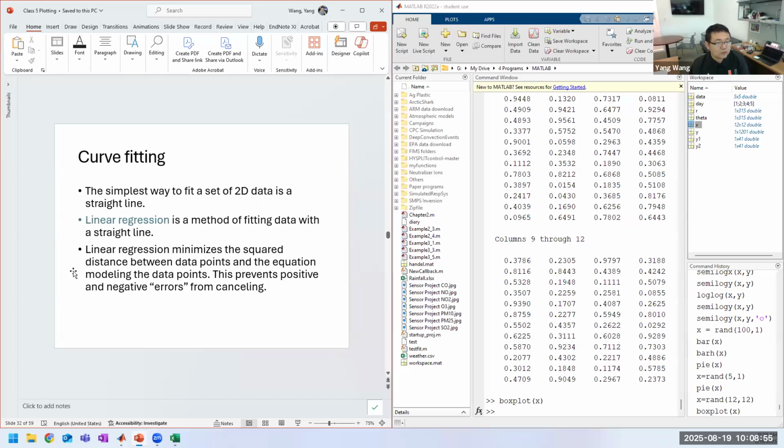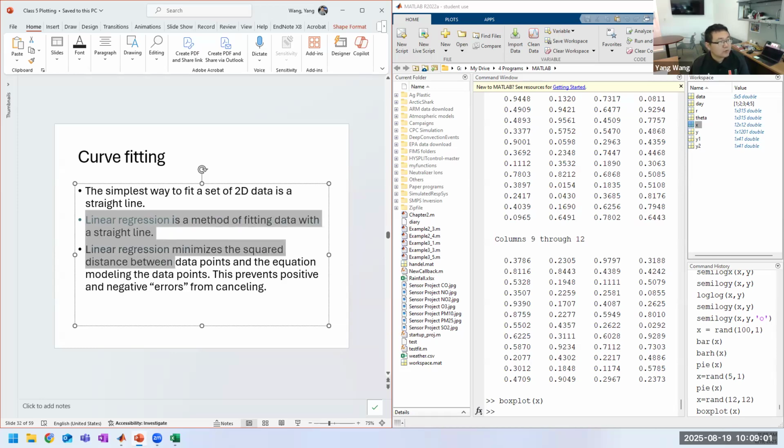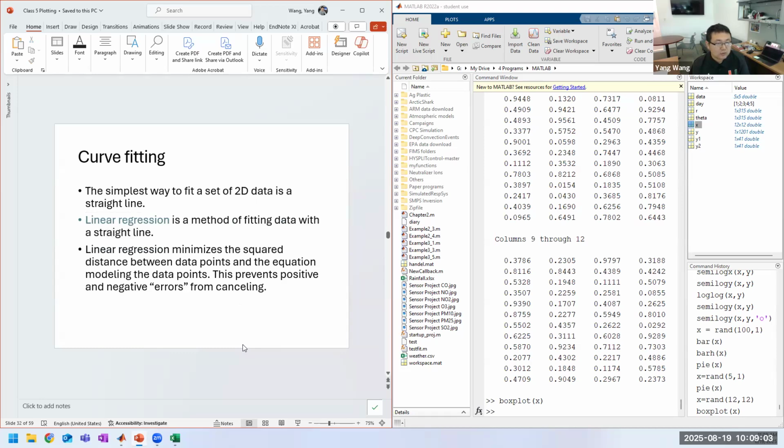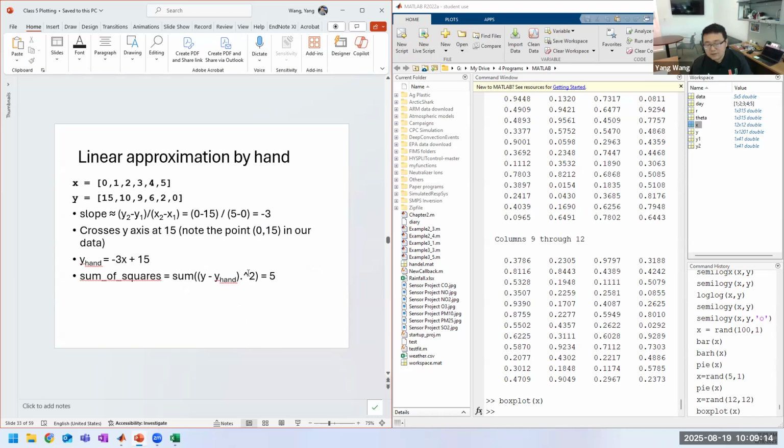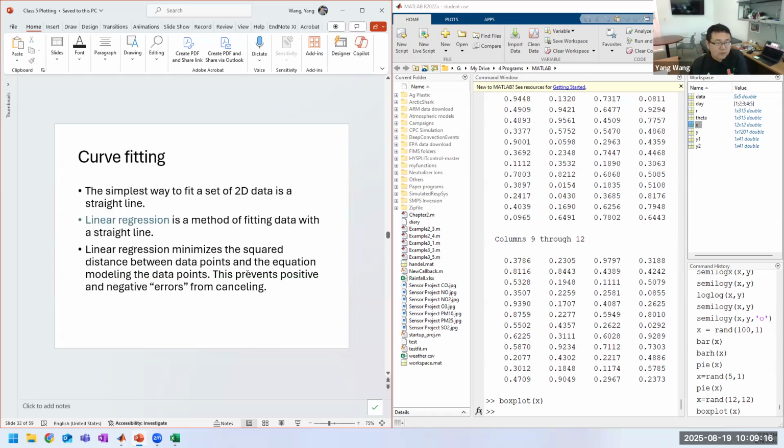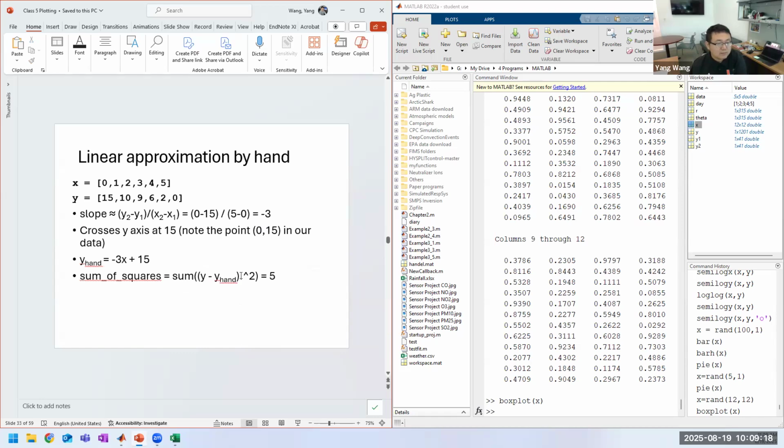So you can also do curve fitting. Basically, it's a linear regression. I think we showed that in our first class when we were talking about Excel too. It calculates the square distance between the data points and the modeling data points, and squaring prevents positive and negative errors from canceling each other.